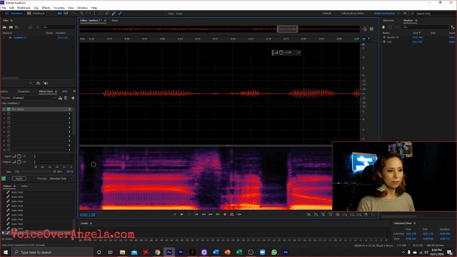If you want to use a different kind of tool, you hit E, and that gives you this little crosshairs. If I right click and make myself a little rectangle and isolate just that noise, and you hit the space bar, it'll play that noise so you can make sure you have the noise you want to remove isolated. Then if you come up here to your volume, you can turn just that little section way down or completely delete it, and that'll get rid of it.